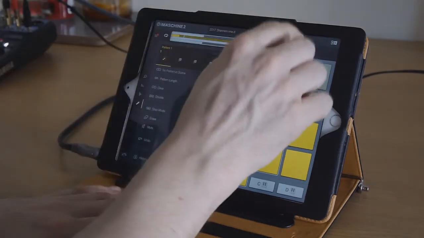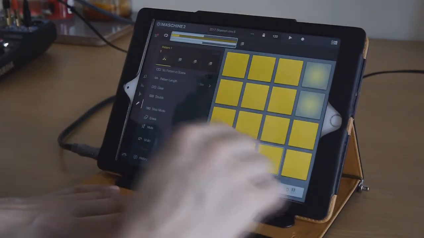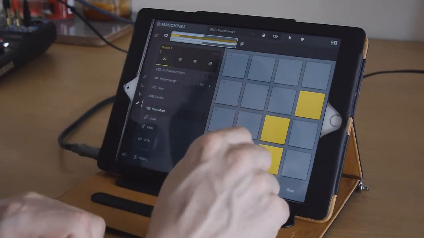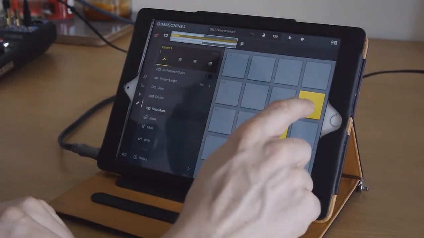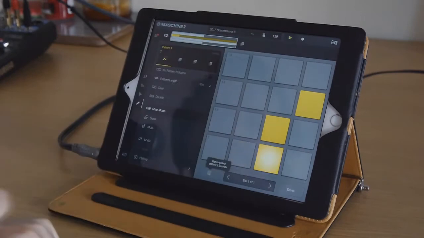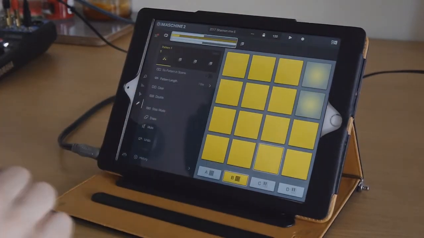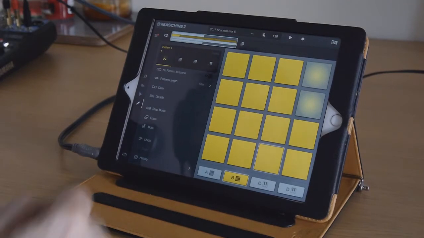There we go. What that happens to look like is it's halfway along each bar, and then it's a bit later. So that's your kick, hat and your snare.